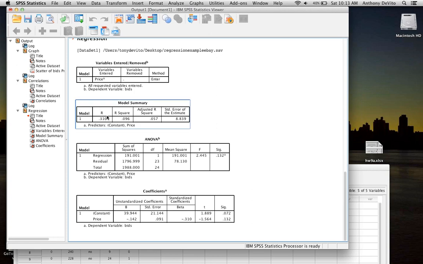First thing, we repeated the R value calculation. Notice it didn't bother to put the sign in here, negative. It was actually negative 0.31, because it's really determining that R value so it can calculate a predictor, R squared. Now R squared is equal to, say, 0.1, or just say it's 10%. What does that tell us about the quantitative relationship between the price we listed at and the number of bids that we get?